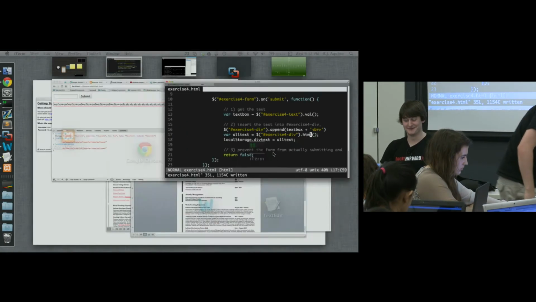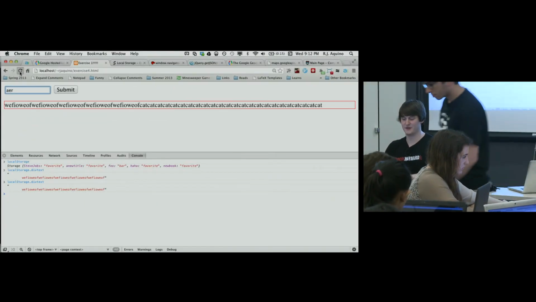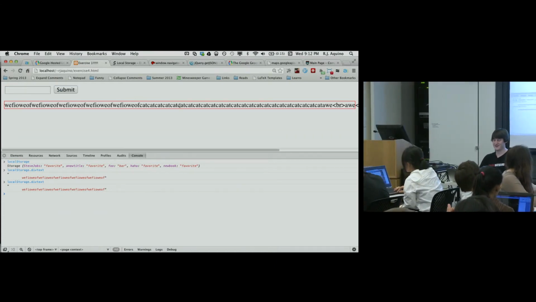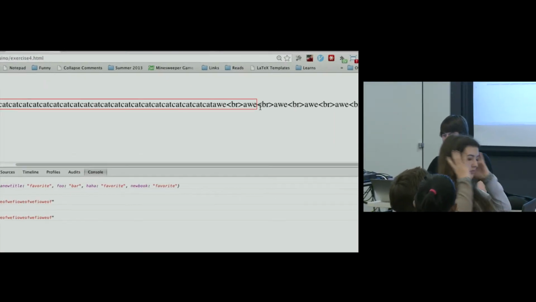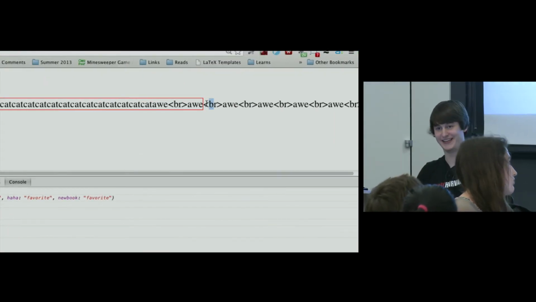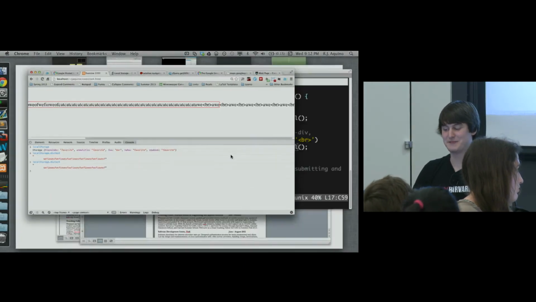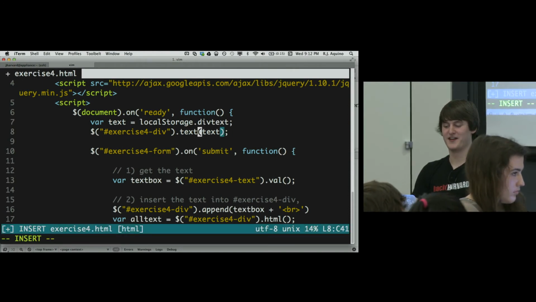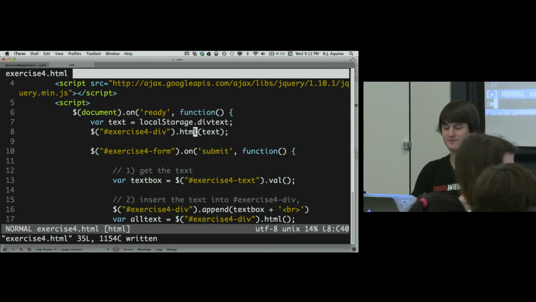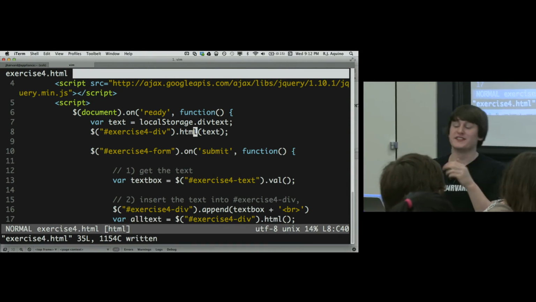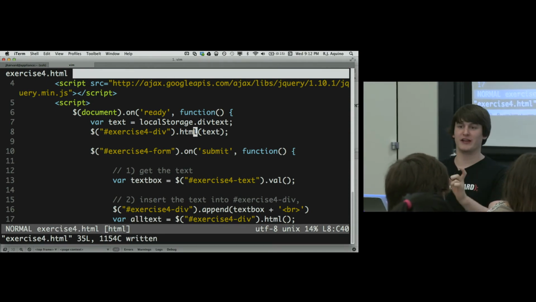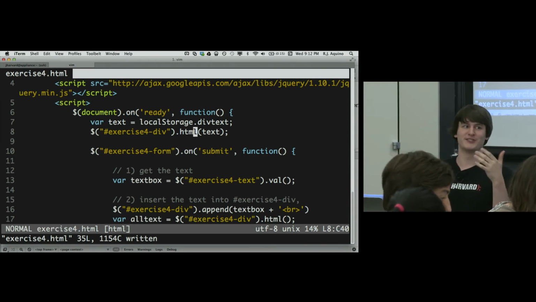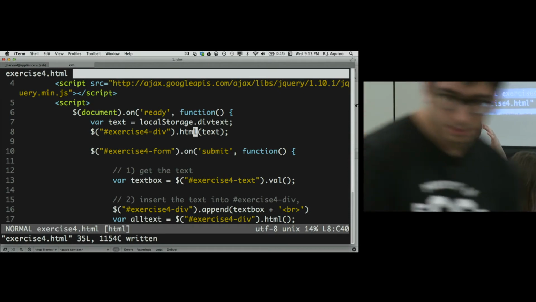So something is still wrong. Let's see what it is. Refresh first, excuse me. Refresh. So now we see that all the BR tags are literally in the code. And that's because of this text up here, because we want this to also be HTML. So when we said text, it was taking the HTML characters literally, like I wanted a less than sign right here. Whereas when we say HTML, it interprets the less than sign as the beginning of an HTML tag.